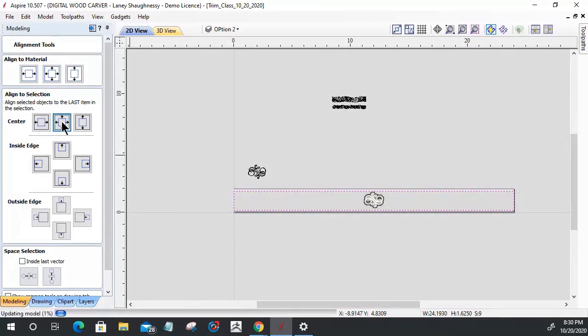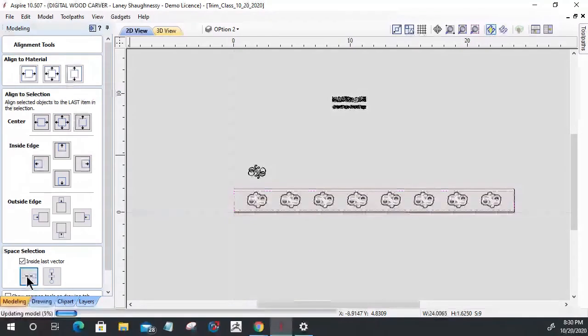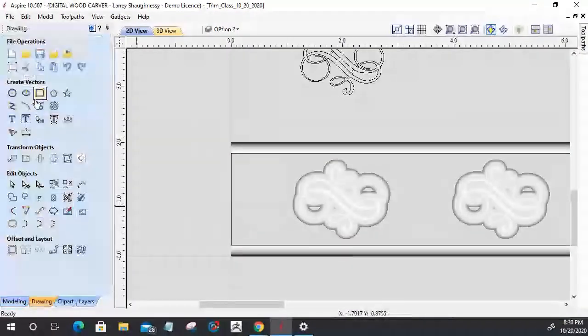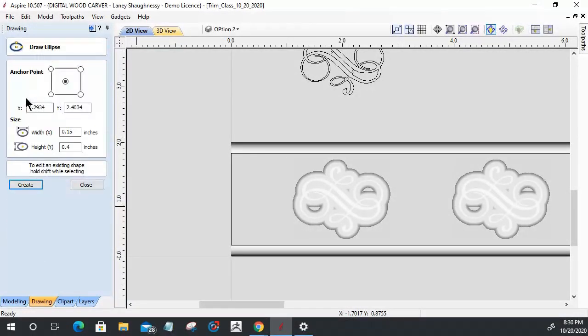And then let's space that out horizontally. There we go. Now we're cooking with some gasoline. All right, last thing that I want to do to this part here is add a couple of little elements. So I'm going to take my ellipse tool, okay? And I'm going to draw a small ellipse here.